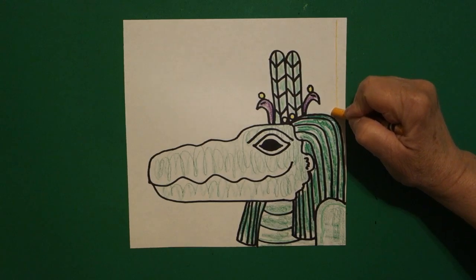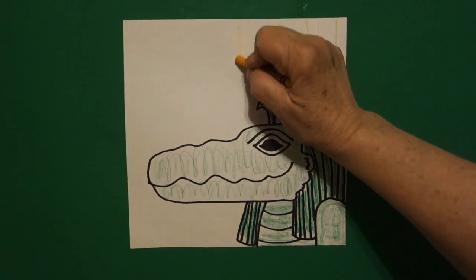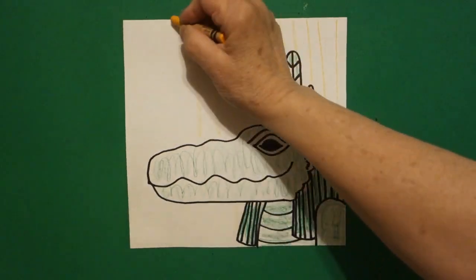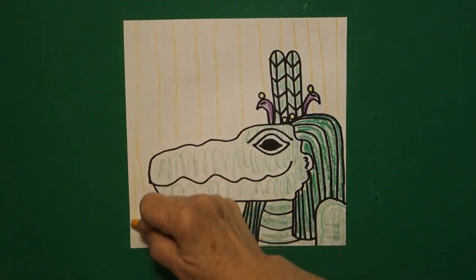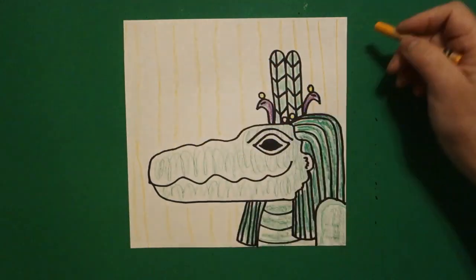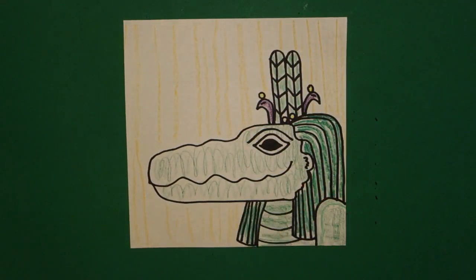Okay? Then I looked at it and I thought, you know, this looks awfully white. So I took a peach or apricot color, and I just drew straight lines, don't draw through your drawing, all the way across, just to kind of break up all this white. Now, if you don't have apricot or peach, you can use maybe a light brown, you can use an orange if you use it lightly, just to kind of give you a different background color than that white. Sometimes white is too white.